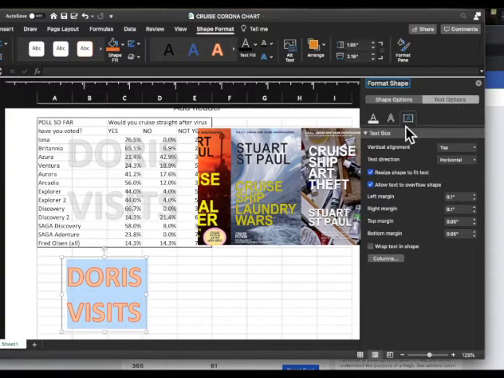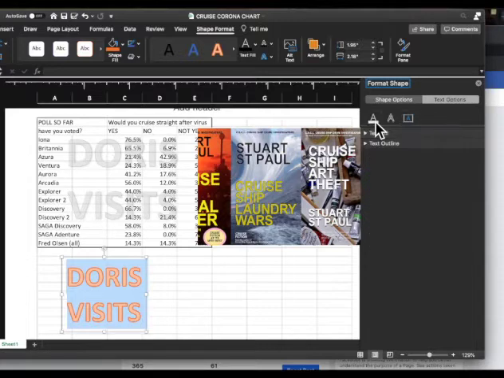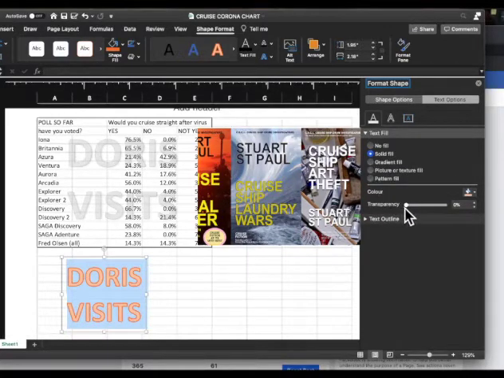Here they are: text fill and text outline. We need to adjust both of those. That's the fill in the middle and the outlines around the edge. Pretty straightforward. We want it to look so we can see the numbers in the chart. So it's done by transparency. Text fill, let's take the transparency down. You can see it's gone to a faint orange there.